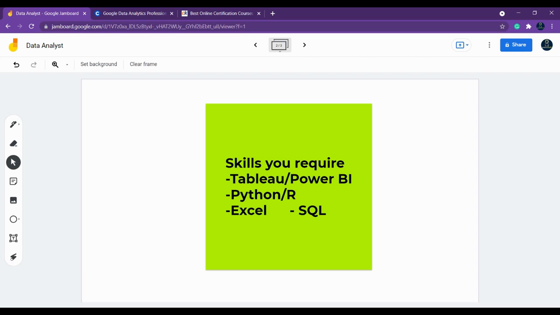If you are not well versed in programming, if you don't have any idea about programming, then you can directly go ahead with Power BI. It is simple and easy, Power BI and Tableau. Or else, if you're from a computer science background, you can choose Python or R for analysis and visualization purposes. But even if you are from a different background, it is advisable that you know at least basic programming. You should be able to interpret what is written in that code. For that you should know the basics of these languages.